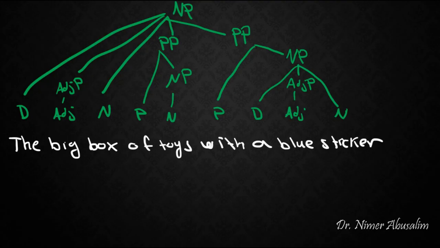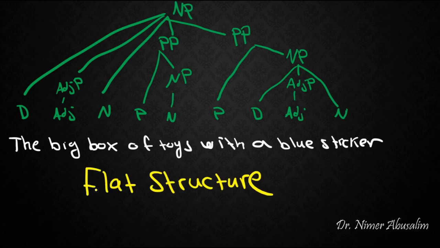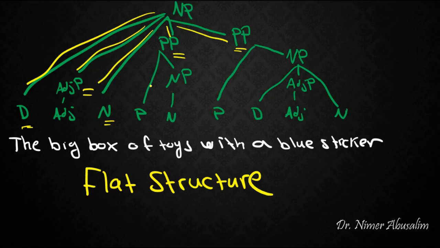Our structure here shows that this adjective phrase is a constituent of the noun phrase. The prepositional phrase is a constituent of the noun phrase as well. So is the head noun and the determiner and this other prepositional phrase. This structure is what we call the flat structure, and you can see why. Because if you notice, the PP and the other prepositional phrase along with the noun and the adjective phrase and the determiner are pretty much on the same level because there's only one line extending to each and every one of them, as you can see here. So really they're all like the main parts of the maximal noun phrase.